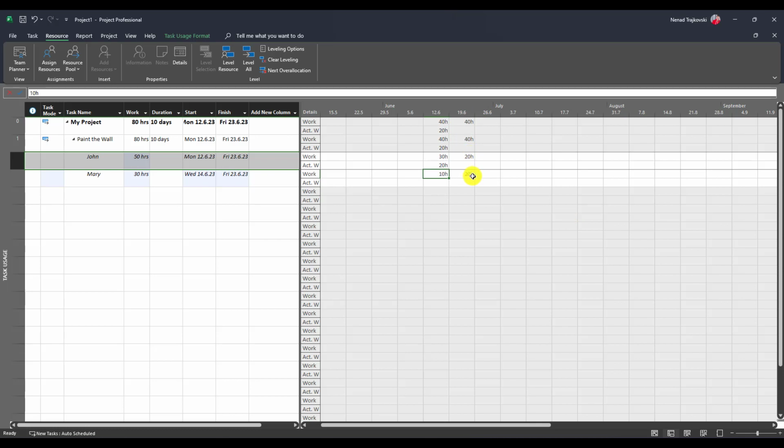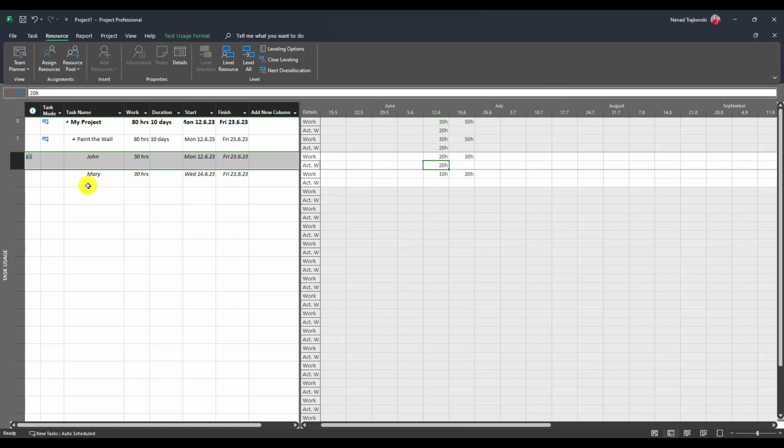It is much better than to put it manually here. But if I put here now, for example, John has finished 20 hours, it means that John is done and John has to do the rest of his 30 hours in the next week. So be careful. When you put some actuals here, whether for a day, a week or a month, it means it's done.